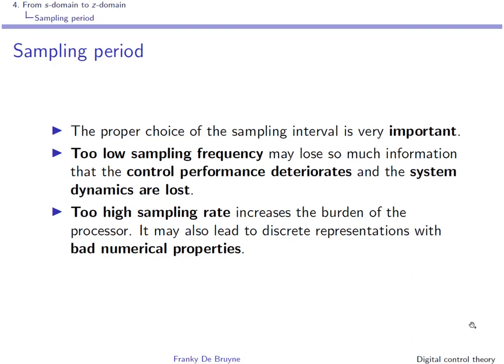In the associated digital control lab, you will have to choose the sampling period and, of course, take it as far as possible. Take your Ts as large as possible, but remember that there is this trade-off. If you choose it too large, well, the period of time where your process is going to run in open loop will be too large, and you will not be able to react to disturbances fast enough.